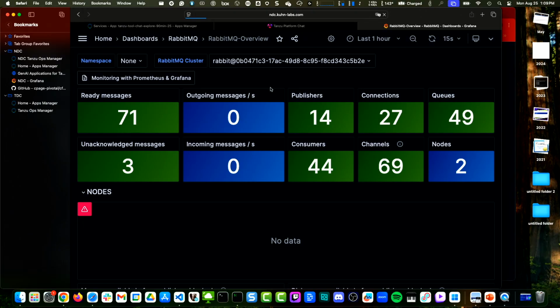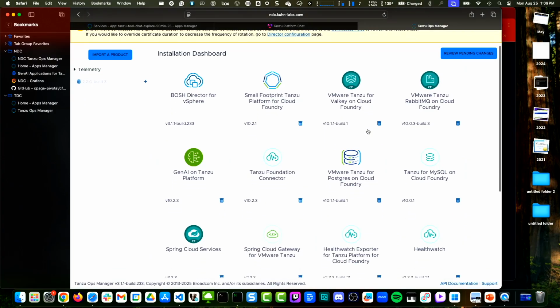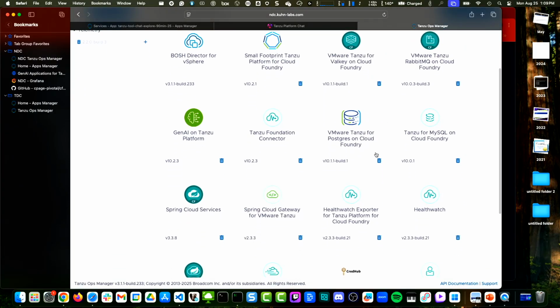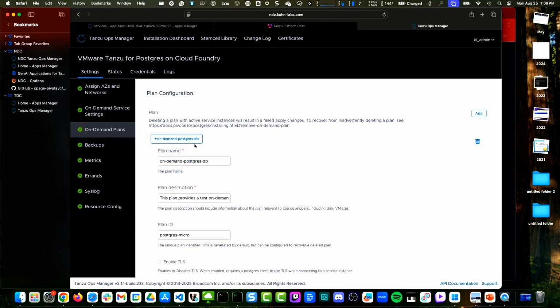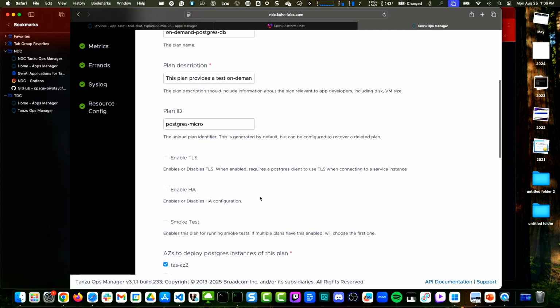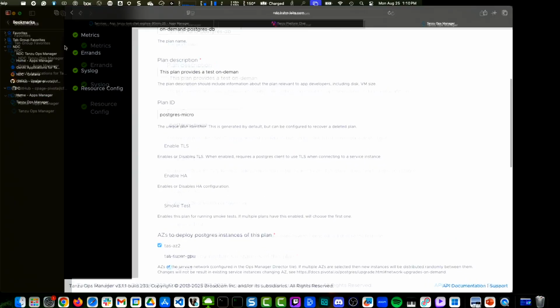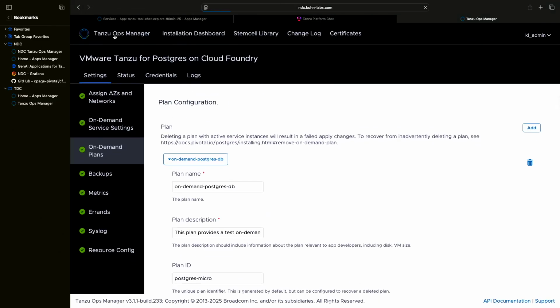I'll also say that upgrades for all of the services are pretty much seamless. You could do blue-green deployments, you could do vertical scaling, and it minimizes the downtime for your application instances, especially when you're using a relational database. If you're using things like cache, it has more distributed instances. We have HA for Postgres, so all of those things are baked into the plans for the databases.